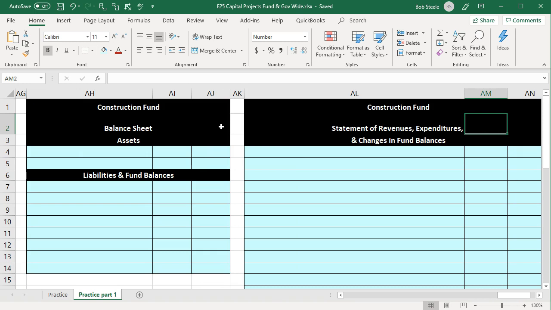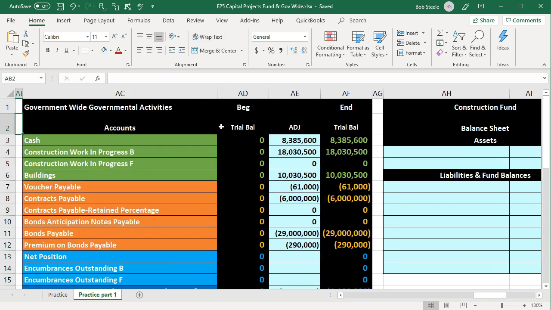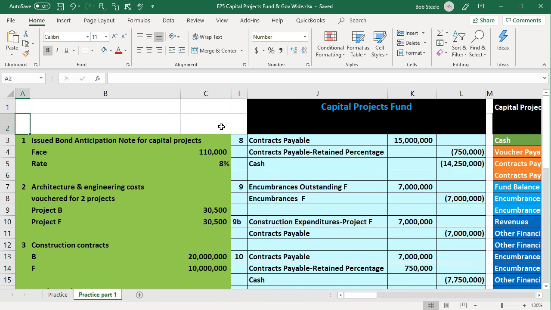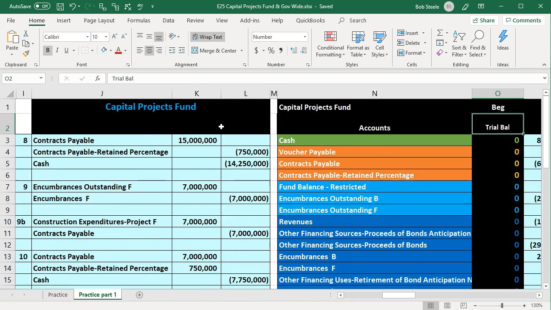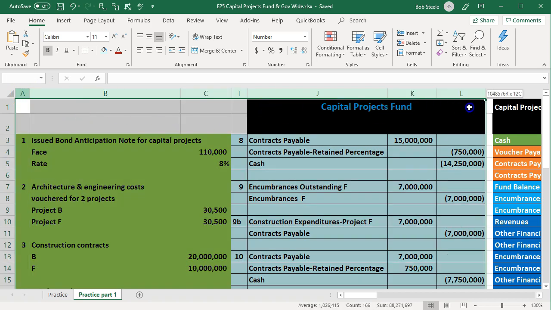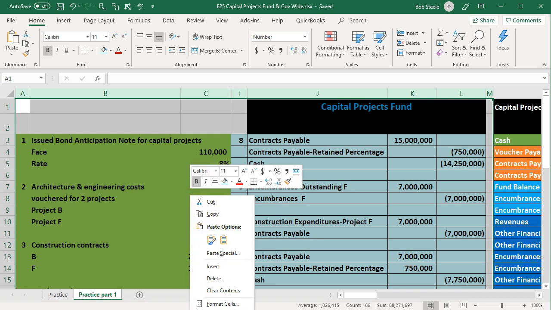expenditures. In order to do that, we want to format our worksheet, so we're going to work a little bit on formatting the worksheet here. So we're going to scroll back over. What we want to do is basically just pick up this information, the trial balance. So we could then hide everything before that and after that. So what I'm going to do is go through here and put our cursor on A. I'm going to select all the way to M, and I'm just going to hide this. I'm going to hide everything we don't need so we can just be streamlined, just work with what we want. Then I'm going to right click on that and hide, don't delete it, hide it.